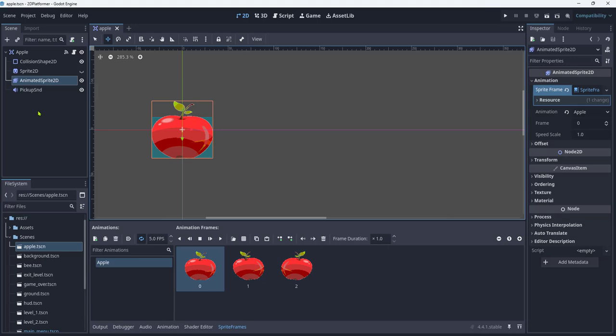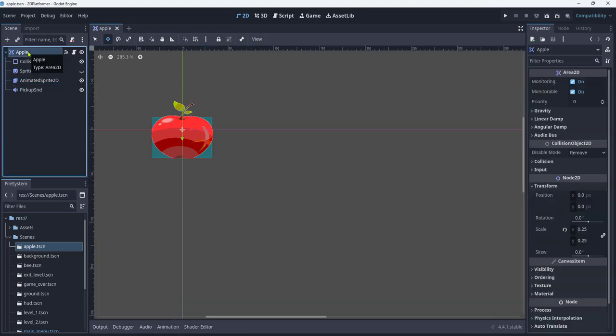From now on, in the future videos in this series, I'll already bring in the code that I've completed on the unit, but you will need to put these in from the beginning. So first of all we need to click on the apple node, the root node, where we want the code. You'll notice my script button has a little red mark on it, meaning there's already a script there.